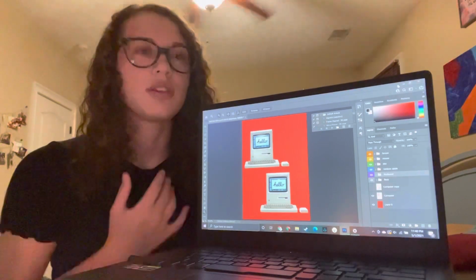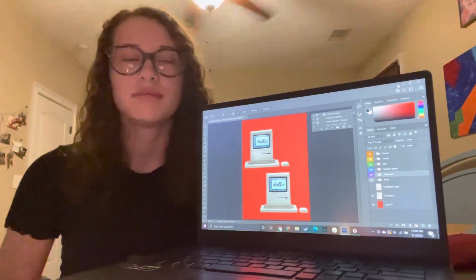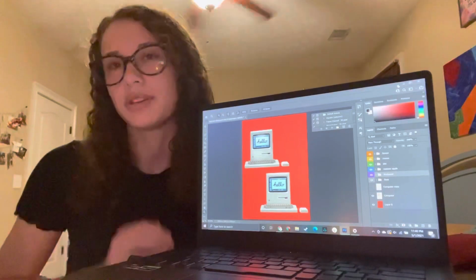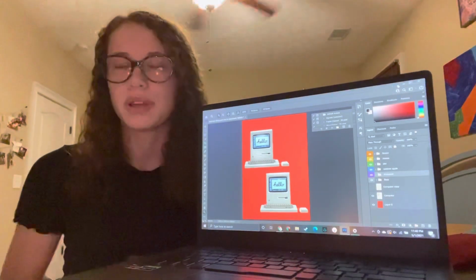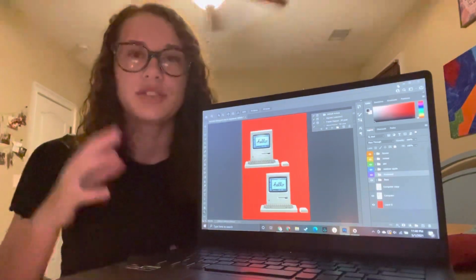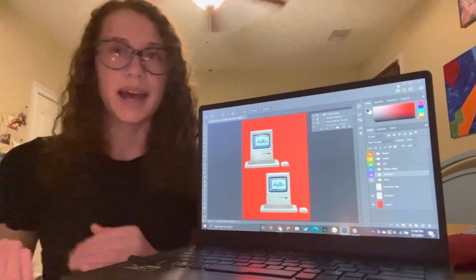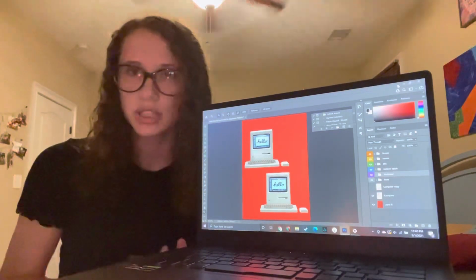But the larger folders are the screen, the monitor as a whole, keyboard, mouse, those big parts. But each of those folders has subfolders.